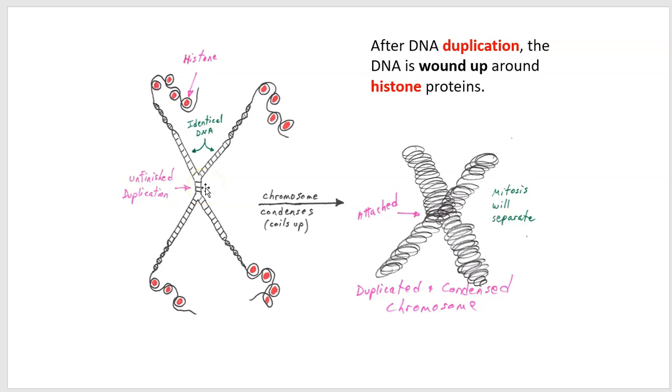Then what happens is that the DNA is going to coil up around all those packaging proteins. And so here's just a cartoon version of what you have then, a duplicated chromosome that's all been coiled up. So this chromosome here is one chromosome, and here is the duplicate, but they're still attached in the middle. What the cell will do then is deliver one of these chromosomes to one daughter cell and the other chromosome to the other daughter cell.